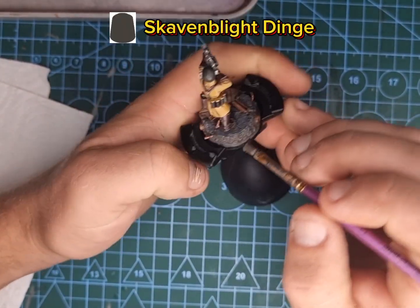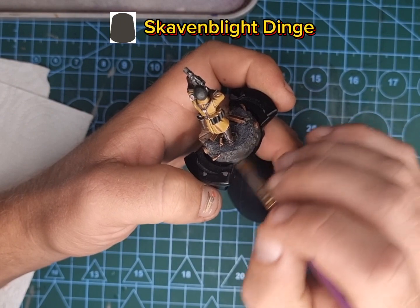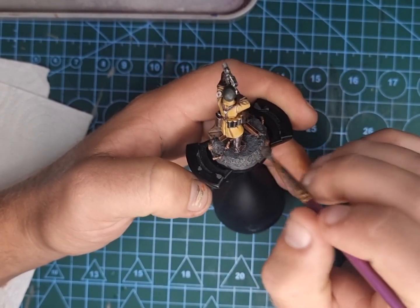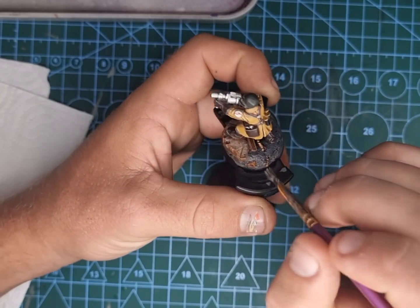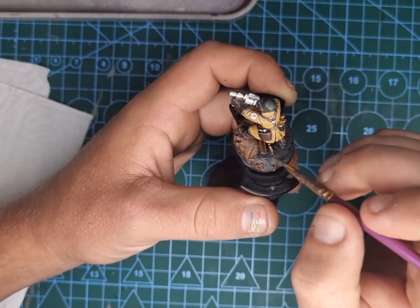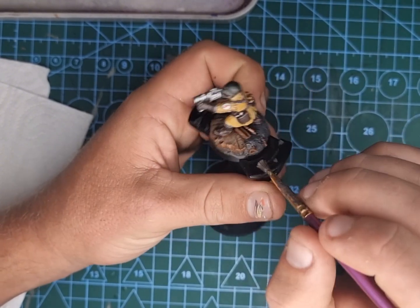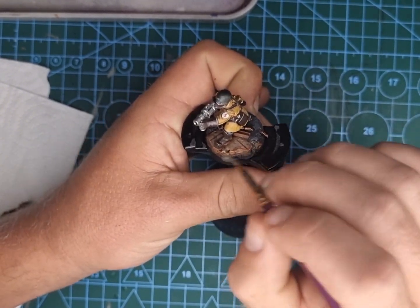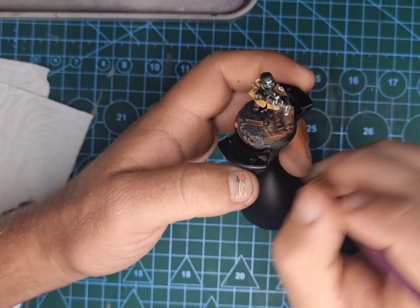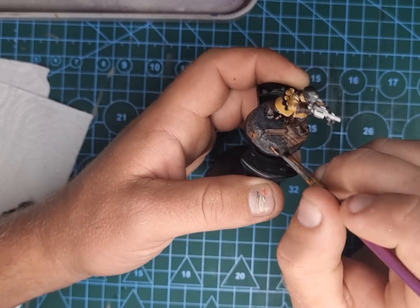I've grabbed some Skaven Blight Dinge now, and what we're going to do is dry brush all over that rougher texture that we started off on our base. So do that now. Make sure you pick up the edges of the top of the base as well, just so it blends it in together nicely. Where you can, avoid some of the other colours you've put down, but we just want to have them blend at the end of the day.